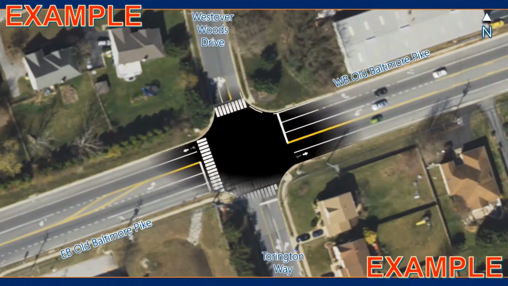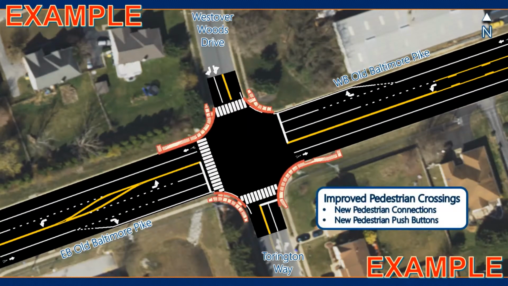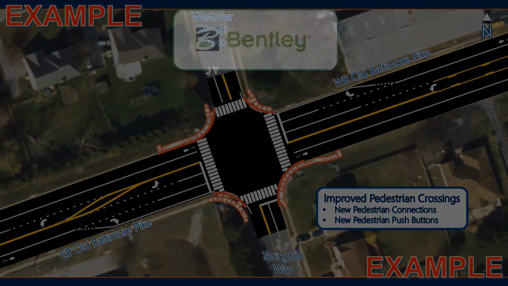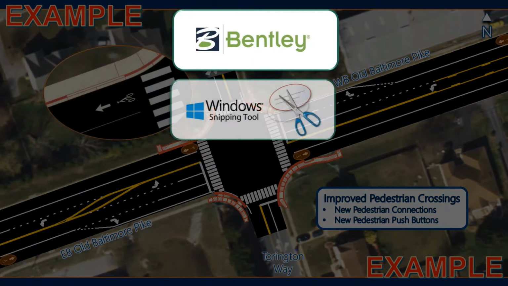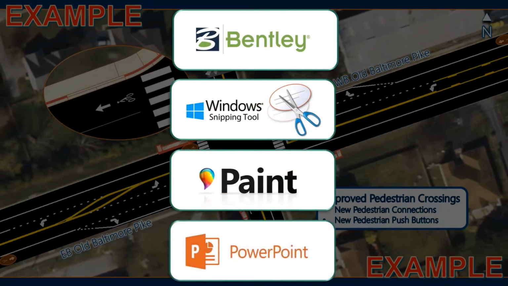Creating a video detailing transitions between phases of the construction process of a project is a relatively simple procedure. It involves a few basic programs that are already installed on your workstation and that you're most likely familiar with. For the purposes of this tutorial, we will be using Bentley MicroStation, the Microsoft Snipping Tool, Microsoft Paint, and Microsoft PowerPoint.